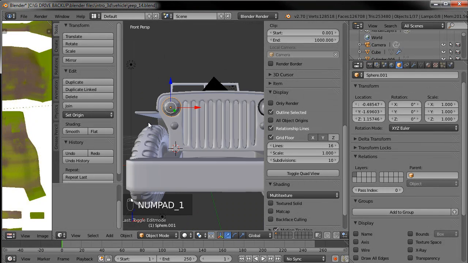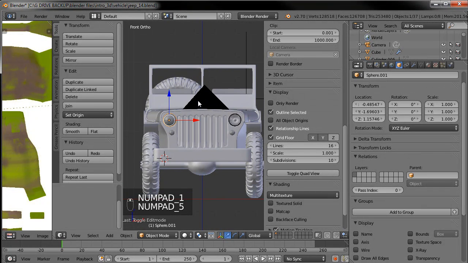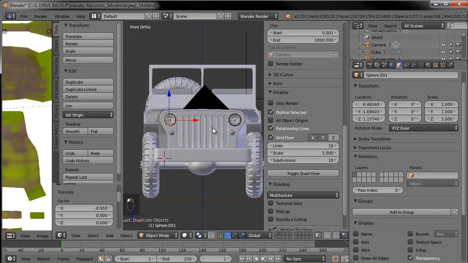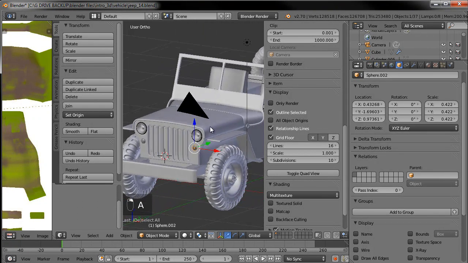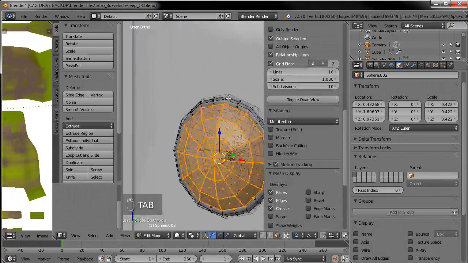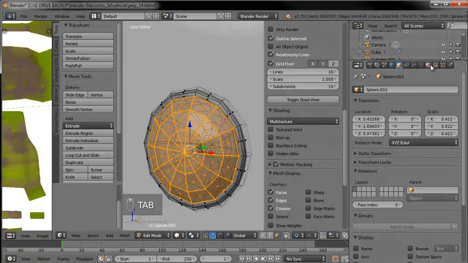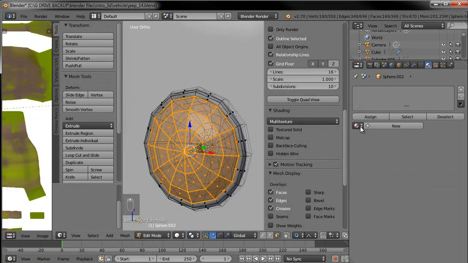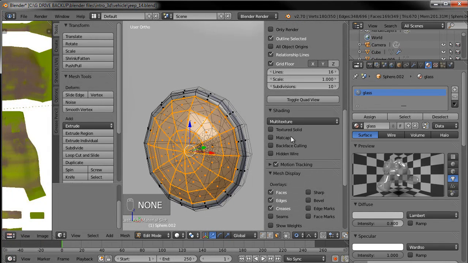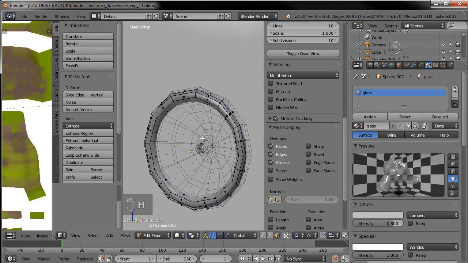I'm going to go ahead and just take a shortcut and just delete this other one and just duplicate the one we have set up already. Just drag that over there. Good to go. And I could do the same thing on the other guys, but I'll just do the same thing we did on the headlight the first time. We'll just add all the materials here individually. So let's add a slot. We'll say glass, and go ahead and assign it to what's selected, which is just the dome. We'll go ahead and hide the dome.